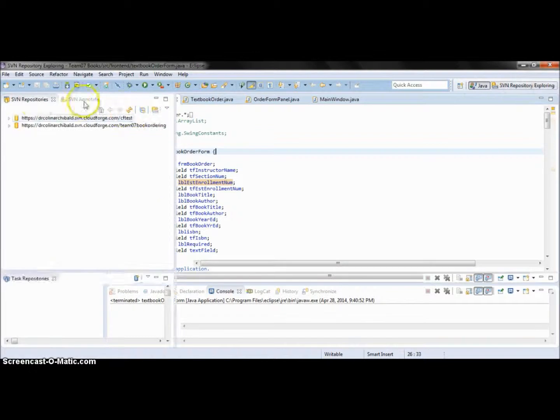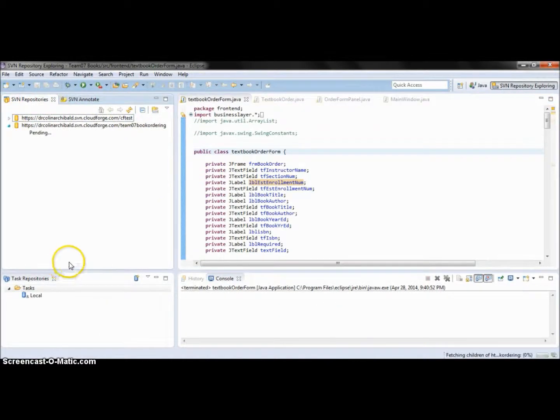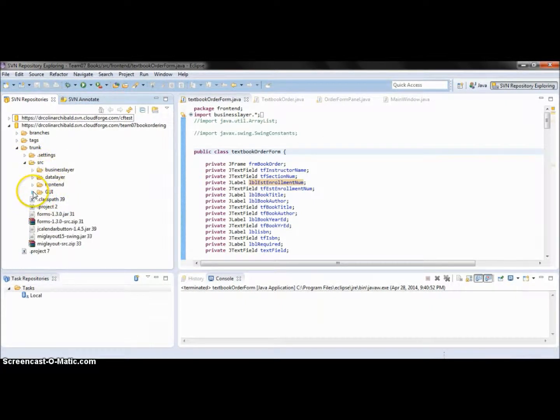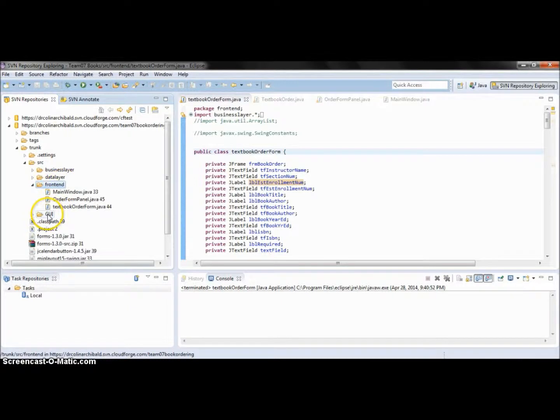You can still see all of the repository, trunk, source. Check out all the files there. We created this initially, but we figured out it was supposed to be in the front end and not the GUI. All that stuff goes in the front end here.